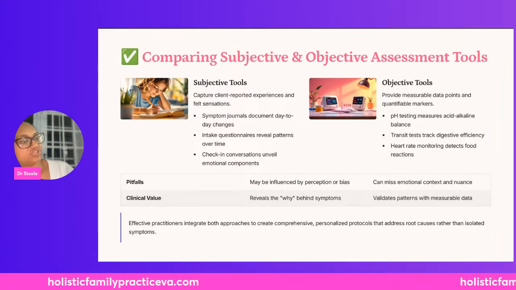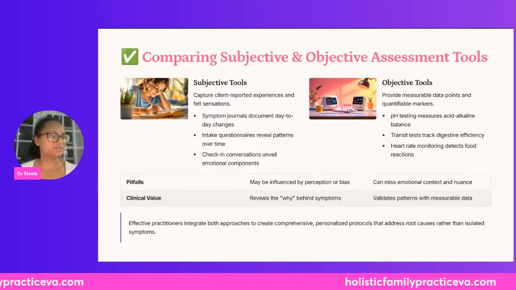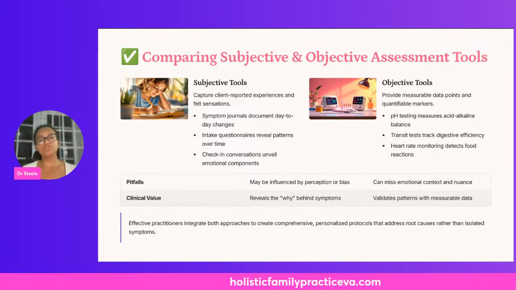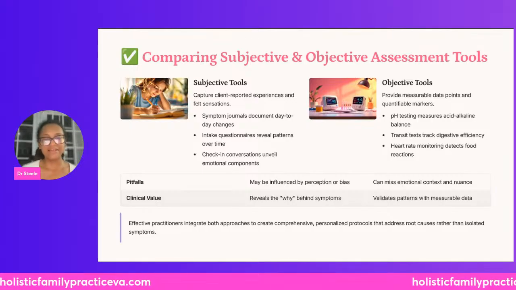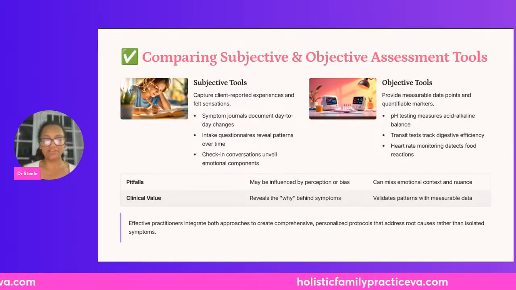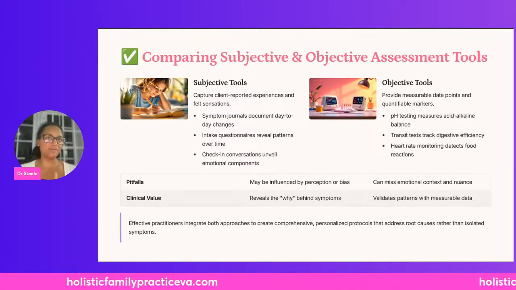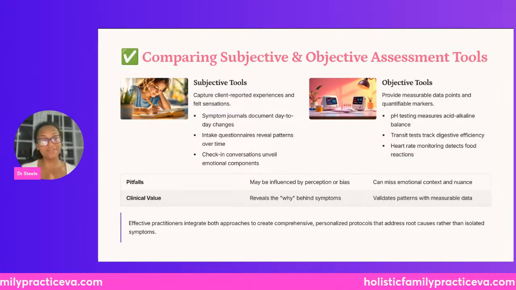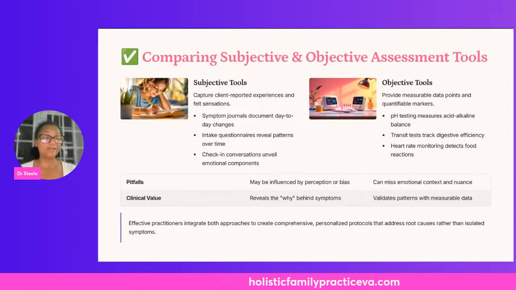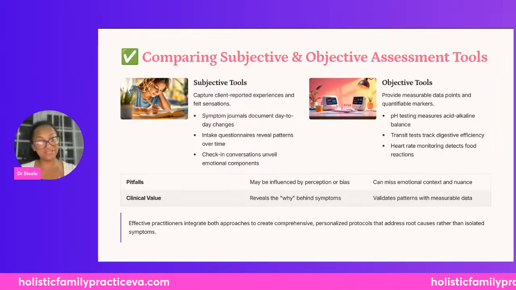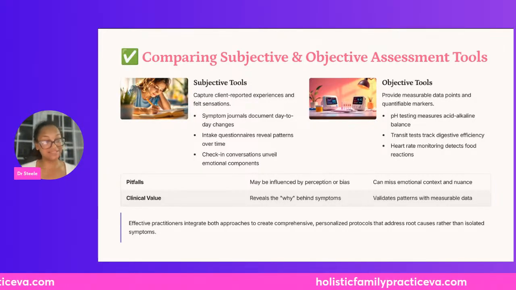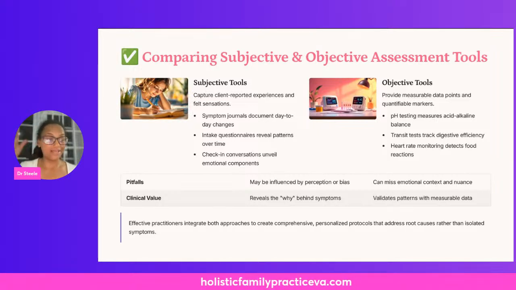So again, just a recap. All right, cool. Subjective, again, captures that client reported experiences and felt sensations to validate. Symptom journals document day-to-day challenges. Intake questionnaires can reveal patterns over time. So I typically will do that nutritional assessment questionnaire once, but then I'll do follow-ups. I used to do them literally every appointment at one point when I was really heavy in practice, so we could see fluctuations over time and see symptom reductions. Also, it was helpful as a CYA because patients are in it.